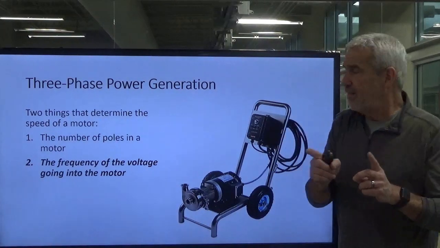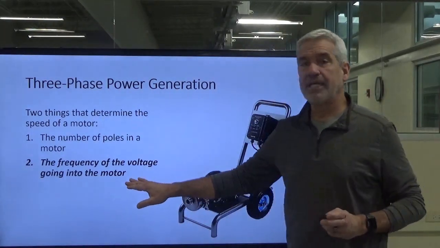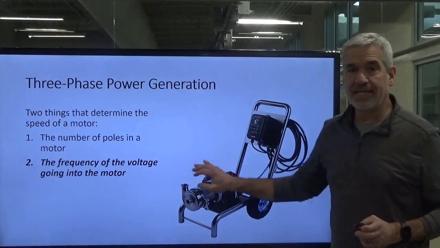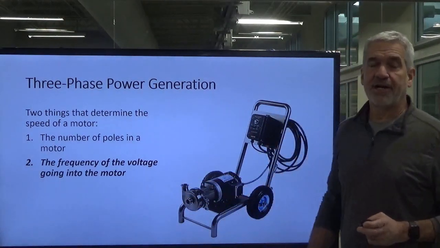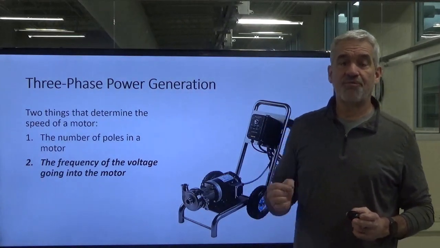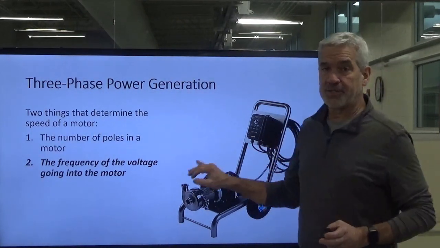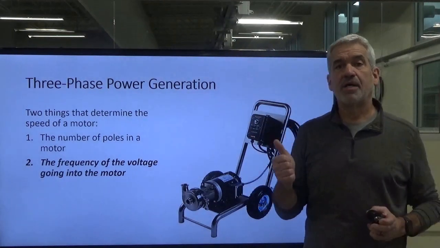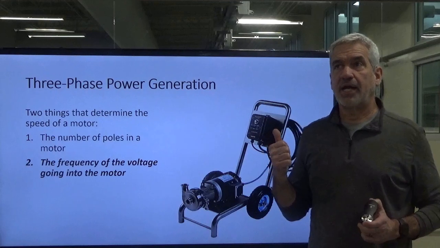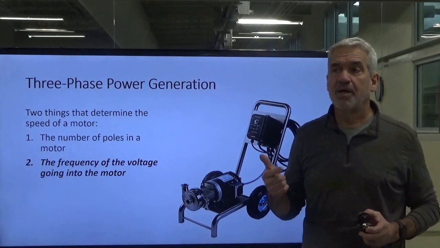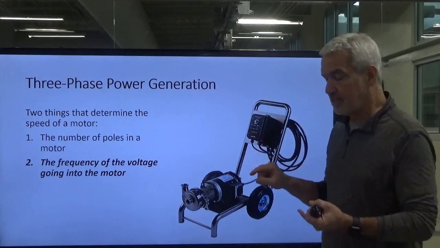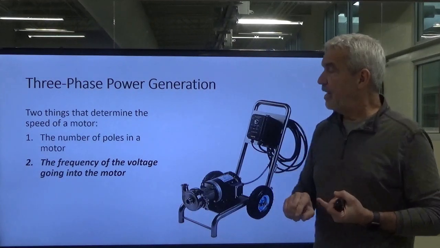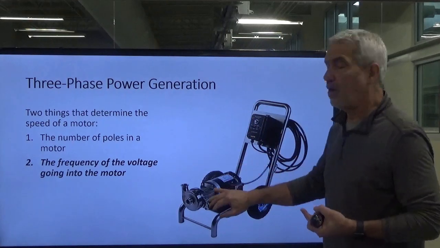The other thing that impacts the speed is the frequency of the voltage going into the motor. And this is where most of you will see a variable frequency drive, or VFD, in a brew house, in a couple of different places. Number one, for some of our bigger breweries or more advanced systems, such as Dry Ground and also Hopkinsville, they have variable frequency drives on their rake and plow system, and they also have variable frequency drives on their pumps.